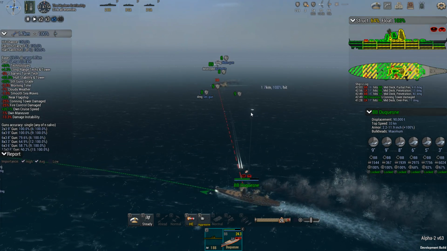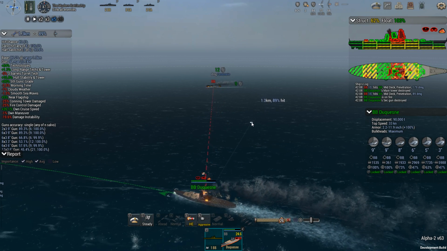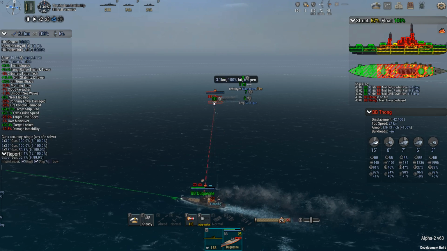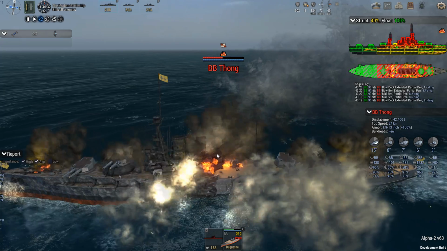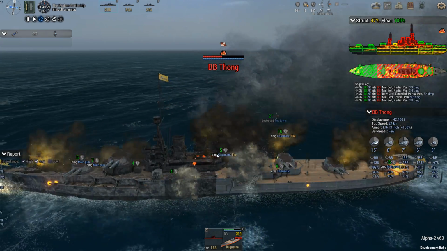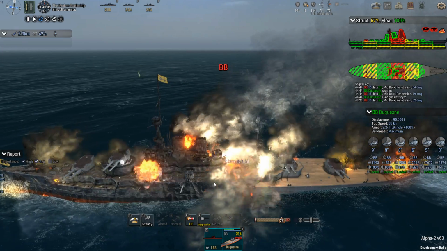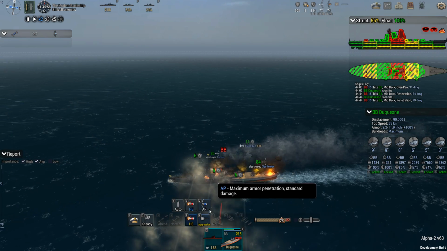Oh, now it's getting annoying, because now my conning tower has been damaged. Accuracy is at 100%. But I still need to sink a hell of a lot more. Look at this guy. He's on fire in quite a lot of locations at the moment. I might be able to pen this ship at this point.